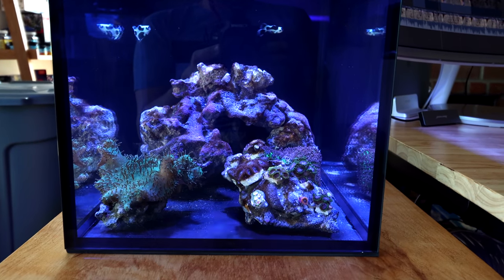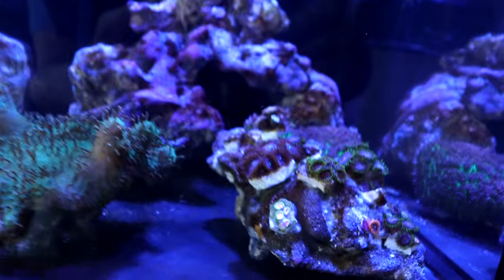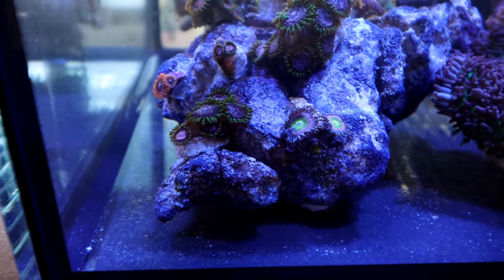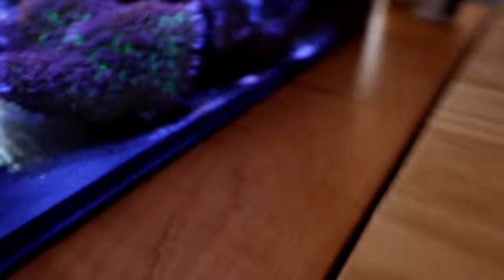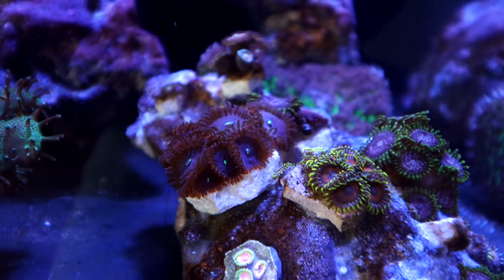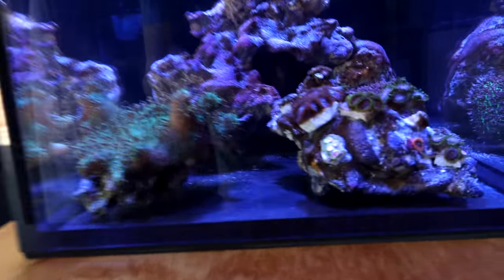There she is, everybody, in all her glory. I moved a couple of the corals over that don't quite work here - the flow is a little bit too high, and I had a mushroom up there in the front that got way too much flow, but that's another story for another day. Here's the Zoa rock - sorry it's very blue under the lights. I like all the colors even though I don't think they really go together, but it's going to grow out and I think it'll look just fine. For a first time, it's going to be cool. Hopefully I'll learn a lot about Zoas by doing this. I'm just going to keep stuffing this tank with corals over the next few weeks.